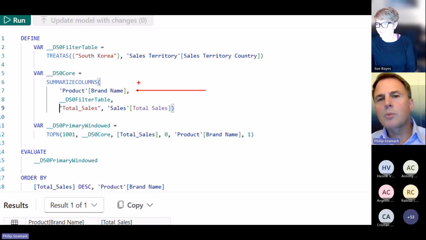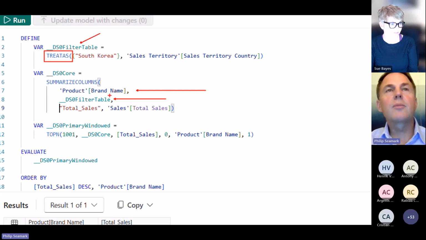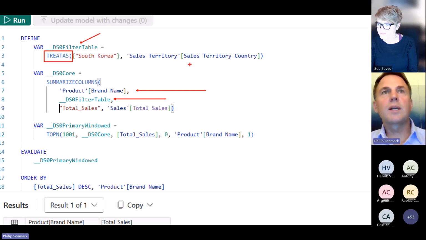Then if we stop passing column references and start passing tables, like we have done here, because this is a TREATAS function that returns a table that gets stored into this variable, when we start passing tables, they act as filters. You can have no filters, or you could have multiple. The fact that we said we want to only look at data for South Korea, that's getting stored into this table.